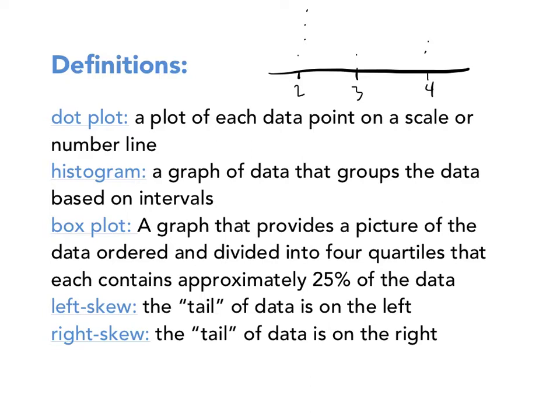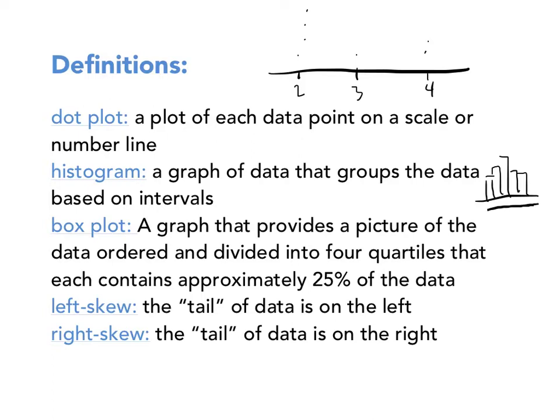A histogram, you've seen before for sure. Some call it a bar graph, but it's not. It is a bar graph that does not have spaces, and it groups data based on intervals. So the scale down here would be different ranges, and you're going to see an example for that as well.